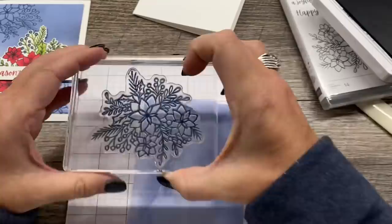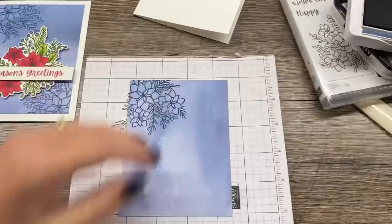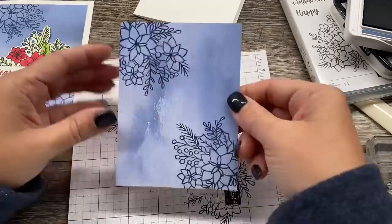Okay, so I'm just going to stamp that in the upper right or left and lower right corners. Okay, like so, just to add a little interest to this. And that looks so pretty. Sometimes I think we forget that we can stamp on Designer Series paper and it's really quite beautiful. Okay, we'll eventually adhere that to our card.